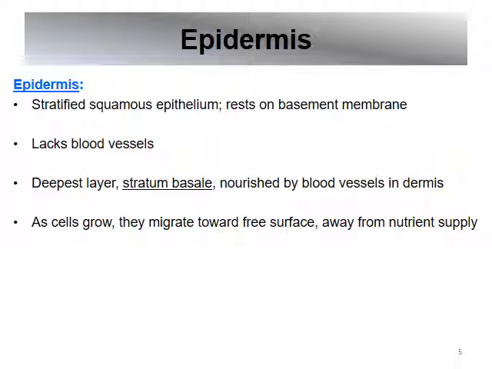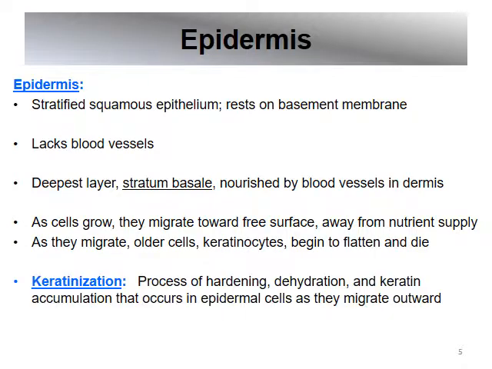In the stratum basale, the cells are regenerated here, and as they grow, they are pushed toward the surface by the newly formed cells. And at the top, the cells, and actually I should point this out, keratinocyte just means the skin cell in the epidermis. As the cells go up to the surface, they begin to flatten and die. Keratinization is when the cells make this special protein called keratin. And this keratin protein is very important. It allows our skin to become stronger and also prevents dehydration.